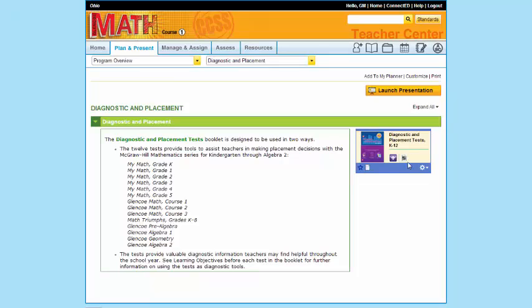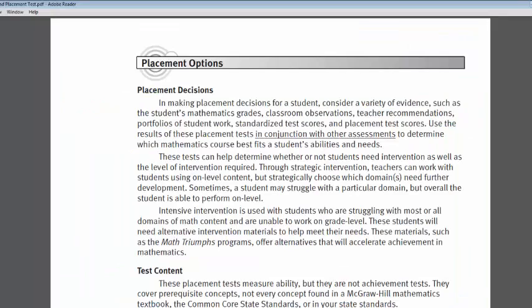It's a downloadable PDF, so I strongly suggest that you go in and download it. Once the PDF is downloaded, you'll find such things as helping you to make the placement decisions, the test content. Keep in mind that these placement tests measure ability, but they are not achievement tests.